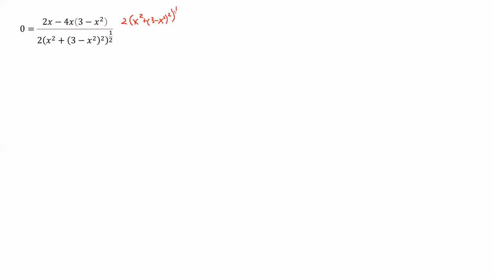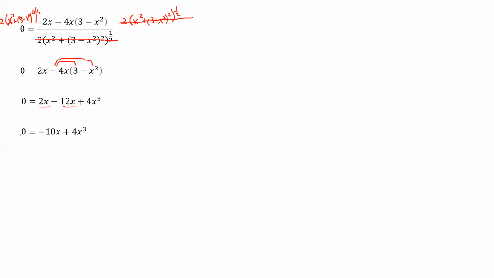So I'm multiplying the right-hand side by the denominator and the left-hand side by the denominator. When we do that, that will eliminate that denominator, which was the entire point of doing it. And because we have 0 on this side, we just get 0 on the left. And this is marvelous. We had this complicated, complex-looking problem. How on earth were we going to solve it? And now it doesn't look bad at all. Let's expand. Multiply the minus 4x in. That gives us minus 12x and positive 4x cubed. We have some like terms.